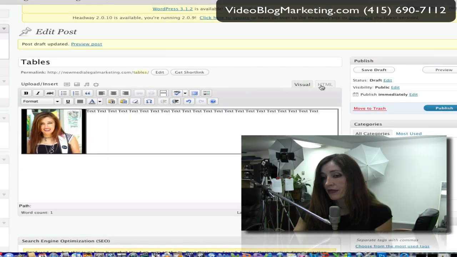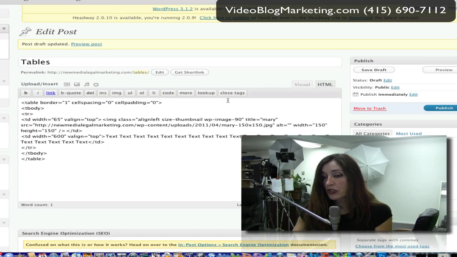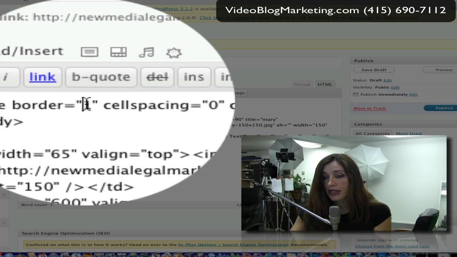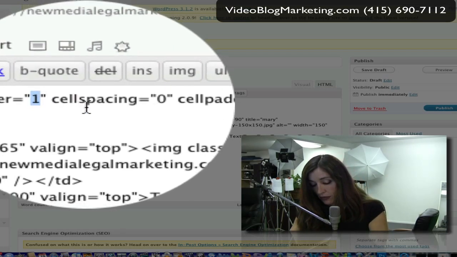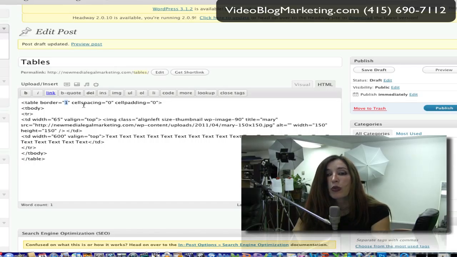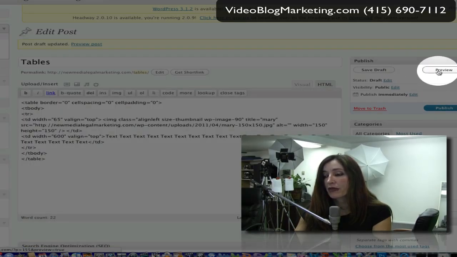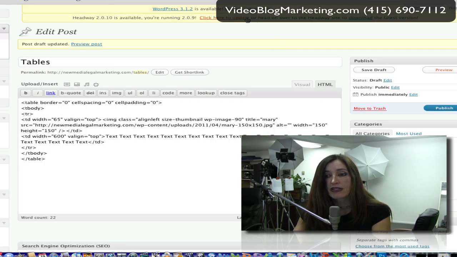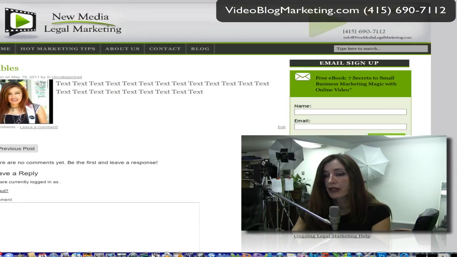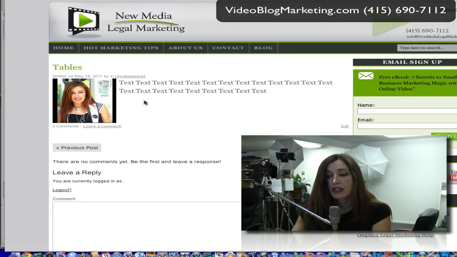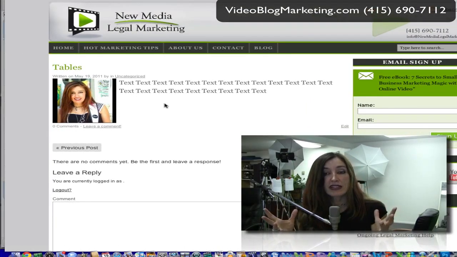And there it is. So the last thing we would do is take out that number 1 right there, that means it's a 1 pixel wide border for that. And we don't want that. Let's save it as a draft. I'll show you why. You don't want that black line around it, or you might. It's a stylistic thing, but mostly we don't want it there. And there it is. So when you send this out with your RSS feed as an email, it forces the issue to have your text on one side and your picture on the other.